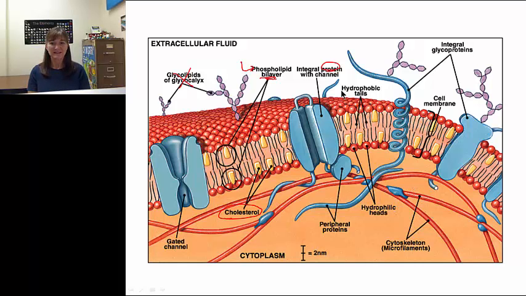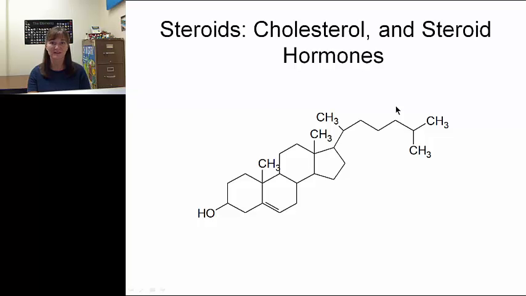And this is important. The hydrophobic tails are on the inside of the bilayer. And are they showing us the polar heads? The hydrophilic heads down here. They're on the inside of the cell, and we also have some of them out here on the outside of the cell. That kind of sums up what I expect you to know from the lipid bilayer.